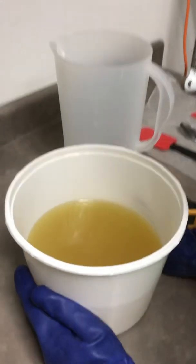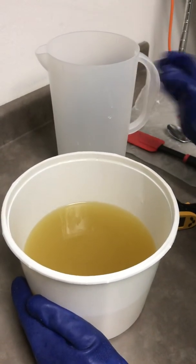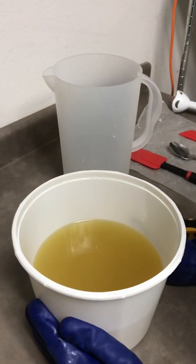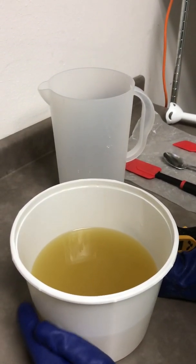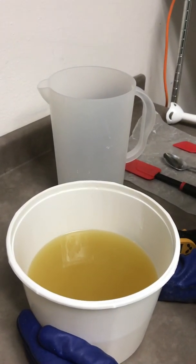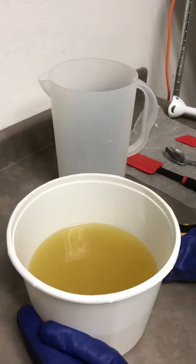So I have my base oils here and my lye water. As you can see, I have my eyewear and I have my handwear. We always want to be safe around lye. I didn't introduce George, but George is here. Say hi, George. Hi guys. He's the cameraman.